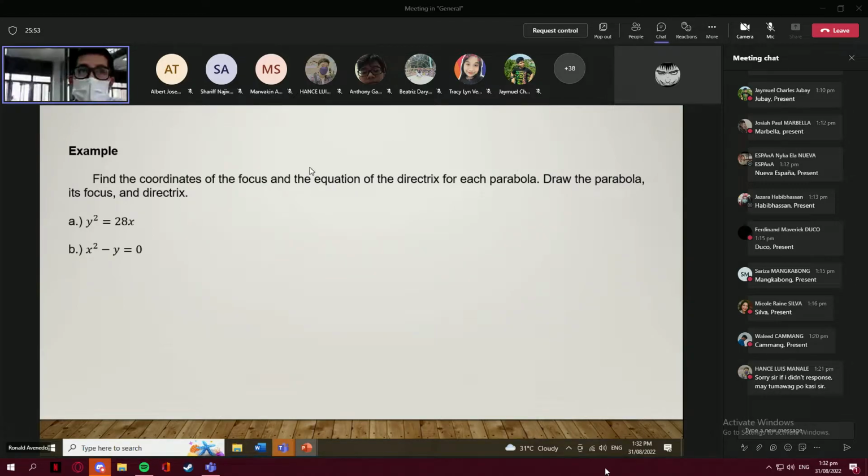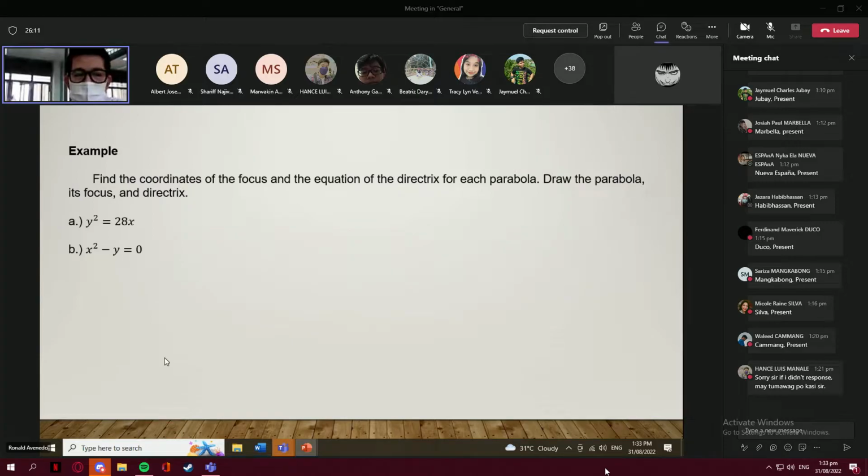So again, answer only what is asked. Do not go beyond, dapat hindi din kulang. Kasi kahit marami ka pang isolve dyan, tapos hindi na siya kailangan dun sa problem, then hindi ko na siya i-check.